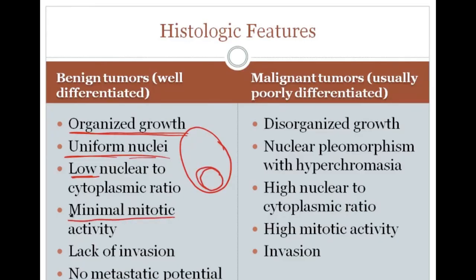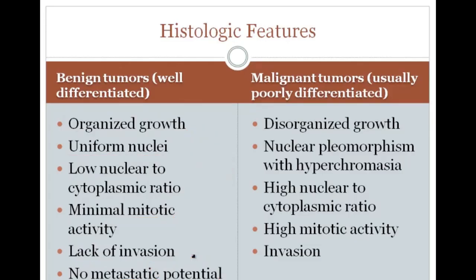There'll be minimal mitotic activity, a lack of invasion, and this tumor will have no metastatic potential, meaning that the tumor will not have the ability to spread outside of that particular organ in that patient or in any other patient. That's how we understand no metastatic potential. And this word potential is important because when a biopsy is performed and I see a certain pattern and call that, for example, a benign tumor, like in the breast, a fibroadenoma, I know that fibroadenomas don't metastasize historically in all the patients that have had fibroadenoma, and that's what makes it benign. So it has no metastatic potential in the patient who's now developed a fibroadenoma as well. So those are some histologic features of benign tumors.